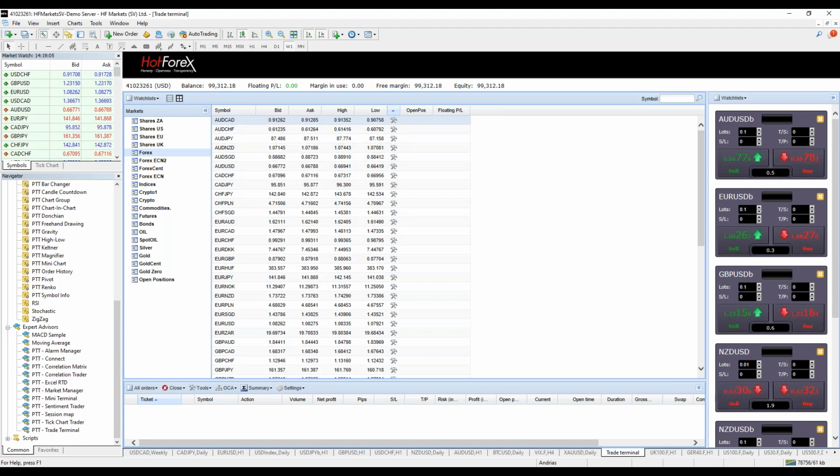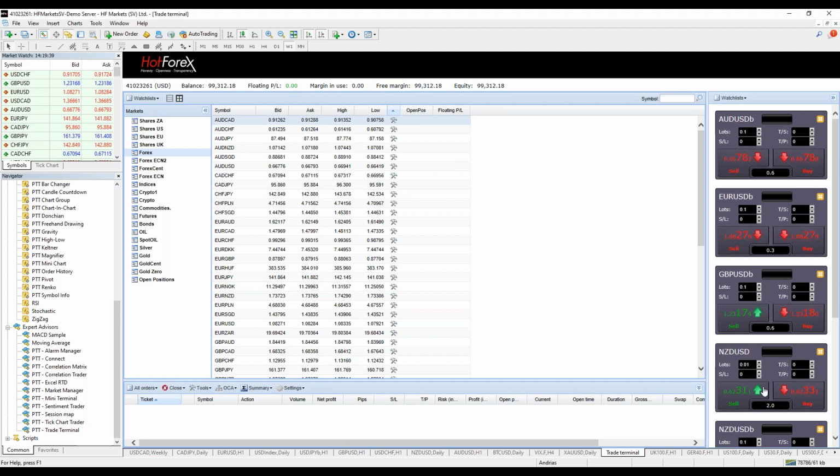In the bottom, you can see a more detailed table. What I mean by detail, you can see the risk taken, the pips, the position size, the duration, if you were holding a particular position for days or hours, and etc. Swaps and so on and so forth. So it's a more in-depth table in the bottom, which I will explain in a second. But let's take it one by one, as I was saying.